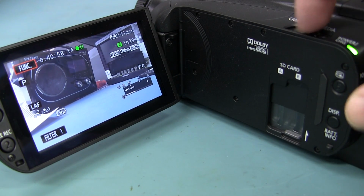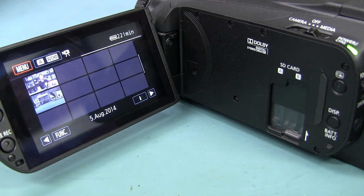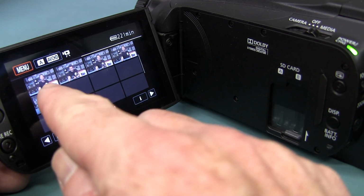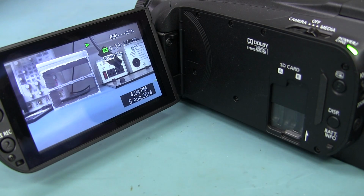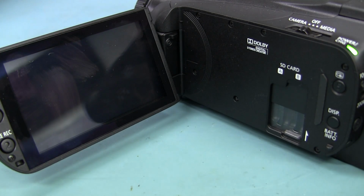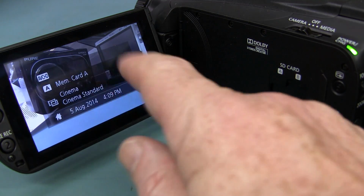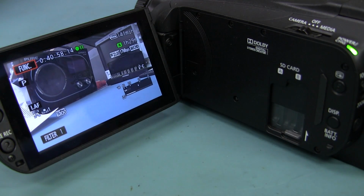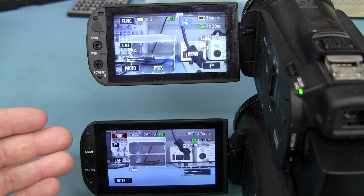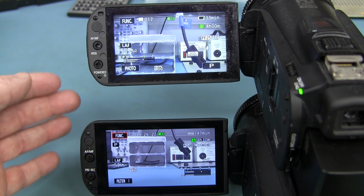If you want to do it, you've got to flick the switch there. You've got to go over to here. I've got to read the memory card, and there are my clips, and then I have to go in there and press it, and then I can replay my clip. But then I can move it back to the camera mode, and then I lose my exposure setting that I had. Ridiculous. And why do they have to pop that up again? Because I've turned it on. Like, no, it's ridiculous.